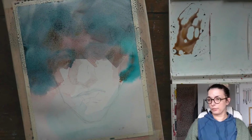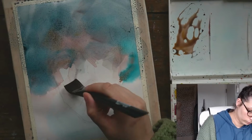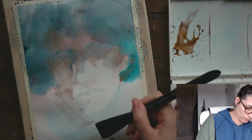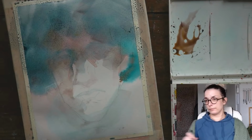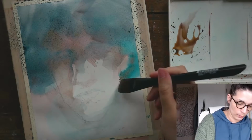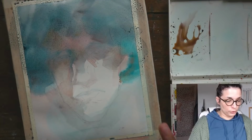I don't like this line. But maybe we could. Okay. I'm gonna knock this back. Ooh, this is gonna be fun. So take a look at it now, and then we are going to re-examine it when it's dry, because these colors will shift. They will get a bit lighter when they dry. So let's dry it, and then we can move on to our next layer.